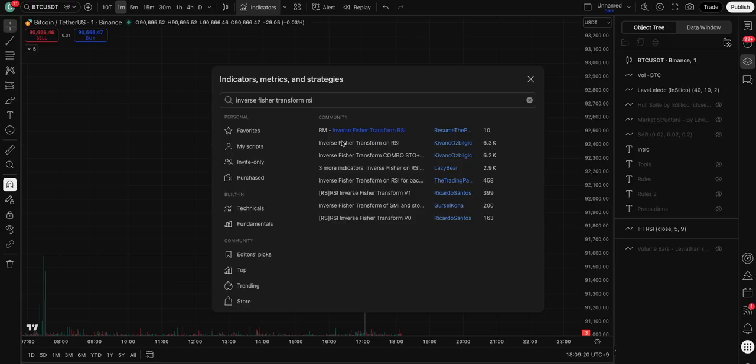Okay, so the second one is the inverse Fisher transform. It's recorded anyway, so you can also look it up later if you missed a few seconds. The first one, as I said, is the one by In Silico, the one I'm touching with the mouse pointer.